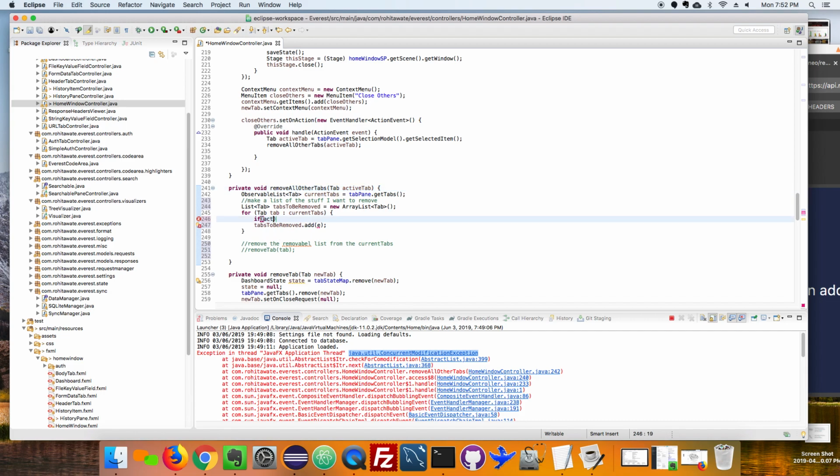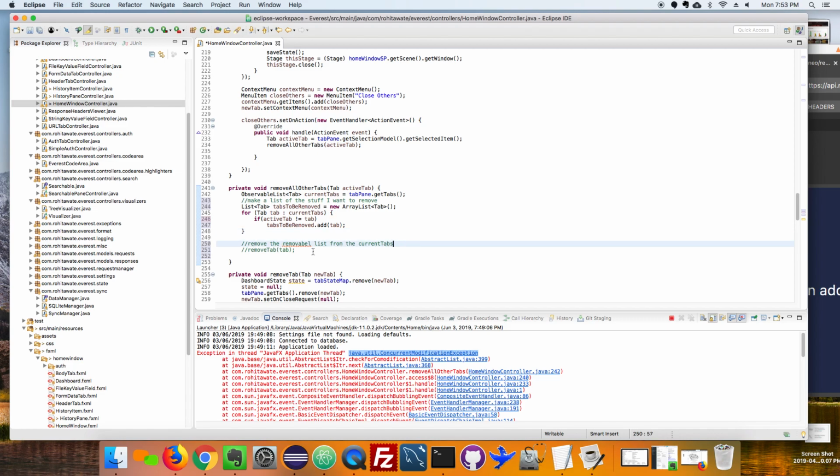Okay, so if active tab, that's actually the one that was clicked on. If that is not equal to tab, then I want to add it to the to be removed list. Not the active tab, don't want that. So we should have got 3 minus 1 last time.